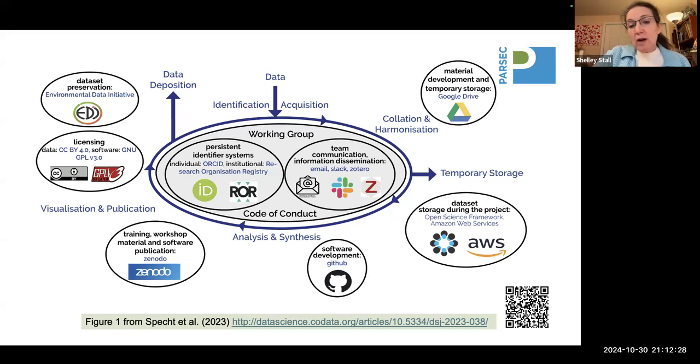You're off in the right here, where we're talking about team communication within this circle. You have common ways to communicate. Your team has all of its persistent identifiers. You know exactly what the ORCID IDs are for each member, and you know exactly what the RORs are, which is a persistent identifier for each organization and affiliation. So you're coming into some research findings, you're presenting in conferences, and you're getting ready to write your first peer-reviewed publication. You might be doing some training or workshops around this, depending on what kind of thing you're doing.